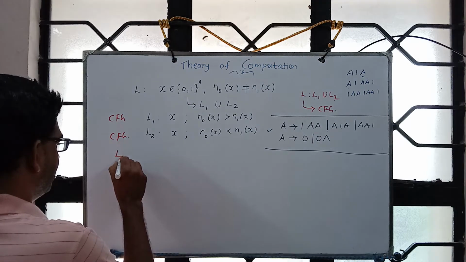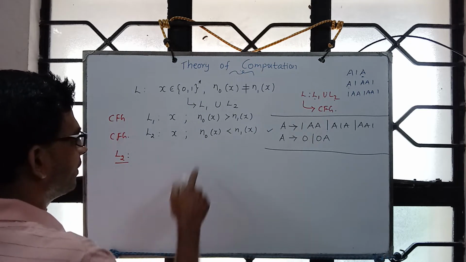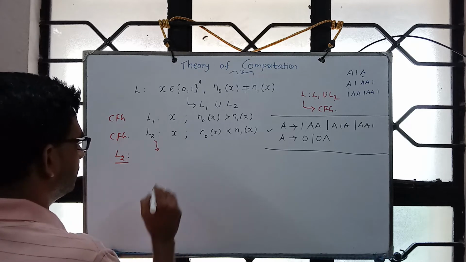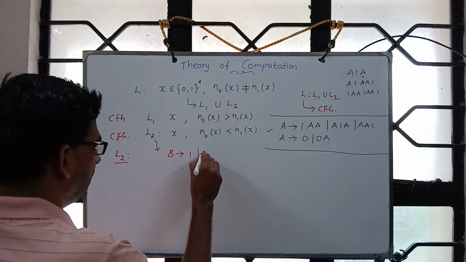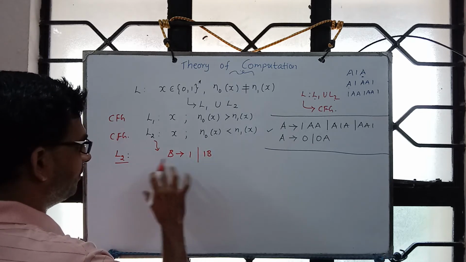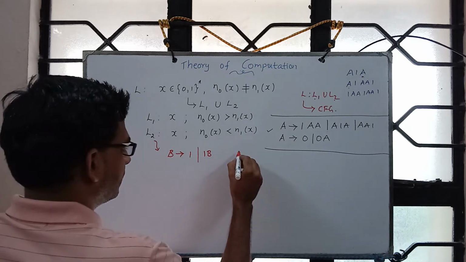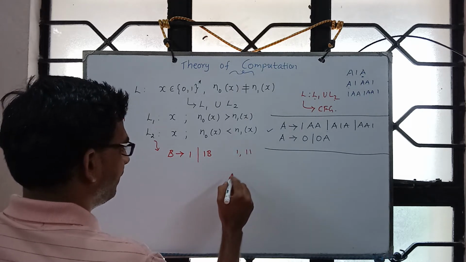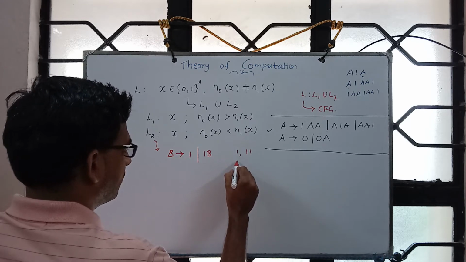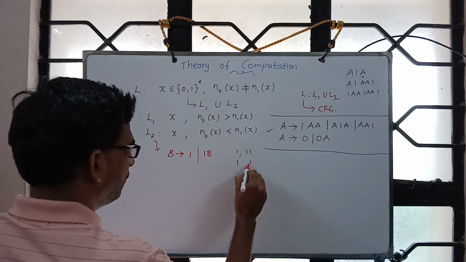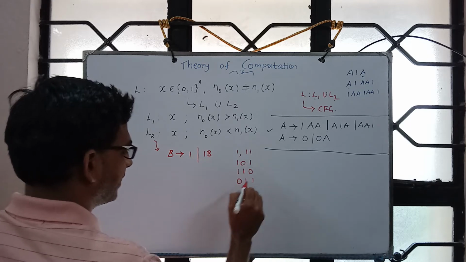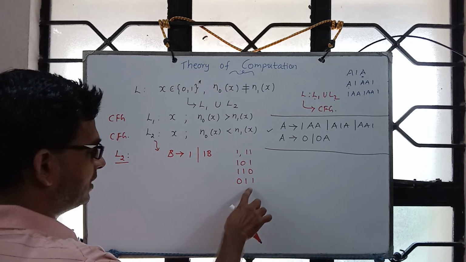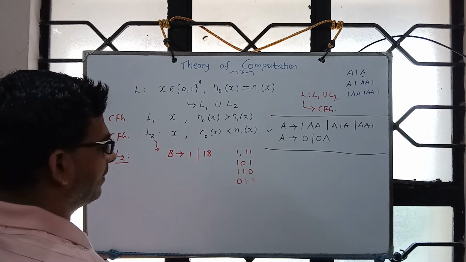The similar line, let's try attempting this. Here the number of 1's is more, which means one can pump just a 1 or 1B. With this you can pump any number of this. So the base strings are 1, 1, 1. Then if you go for a length 3, the number of 1's is more, which means it could be 1, 1, 0 or something like this, or it could be something like this. So the number of 1's is 2 and 0's is exactly 1.